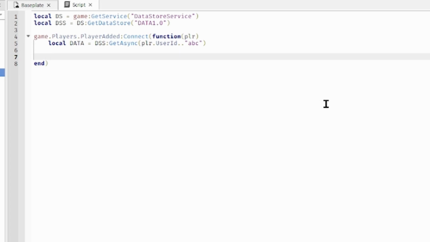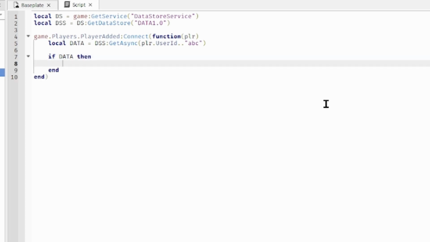But now we're gonna do if data then, and just in case you want to add more things in the future, we're just gonna put an else there for later.